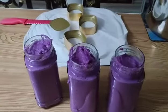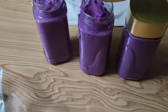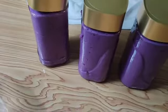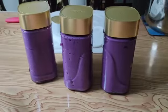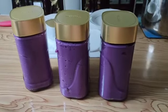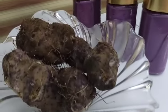Yay, moms! Bongga! Tapos yung ating takip, o bonggang-bongga gold. Talaga naman! Wow na wow ang ganda ng ating packaging at home. Lalo kang gaganahan, di ba? Kumain. So nice and beautiful. I really love the purple color and the gold color together. It's really rich. So moms, ito na siya. Our ube, fresh from our backyard garden.